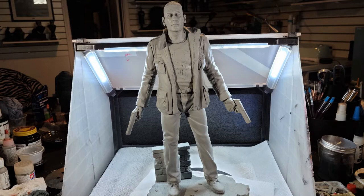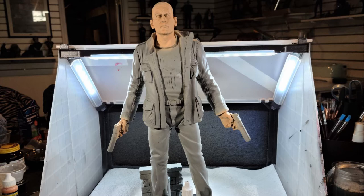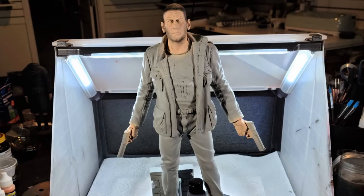I begin by basing the complete kit with automotive gray primer, and I started with the Punisher head and hands. I base-coated the face and hands with Garage US Garage Kit Flesh, and shaded it with Reaper Sun Tan Flesh. After that, I highlighted the raised areas of the face and hands using Reaper Tanned Highlight, and shaded areas using Garage US Transparent Mars Red. That way I had different layers of the face going, building up my shadows and adding some redness in the cheeks and below the eyes.